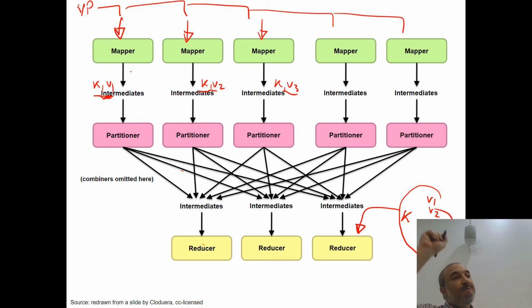What happens is that the job tracker will know that this failed, and it will restart that task on a different machine. So it will completely ignore the partial output that was produced by that failing node and restart the whole task on a different machine, with the same input assigned to it, of course. Not new input, it will be the same input.